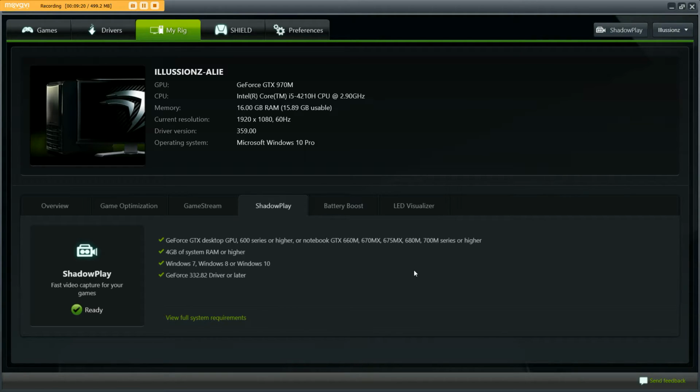So Shadow Play. This is really cool. I actually did not know about this until Arderamis brought it to my attention. He asked me about my graphics card, and he's like, you could Shadow Play. And at the time, I was like, I can? I never really delved into it that much. But here it is, Shadow Play. So it tells you what kind of graphics card works, and I have the higher. 4 gig, yep. I have 16, Windows 10, and the driver. So I was pretty surprised. I was like, oh, that's cool. And I actually tried it, and it is really neat.